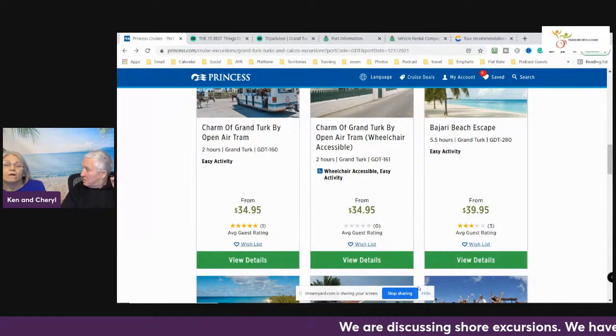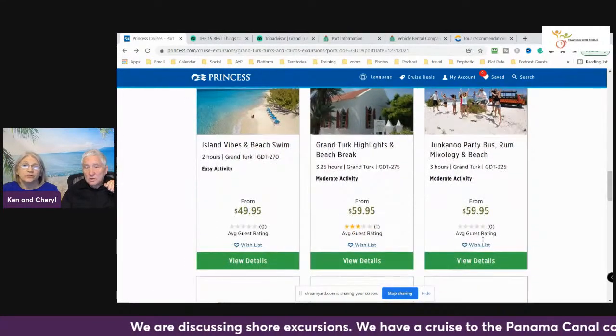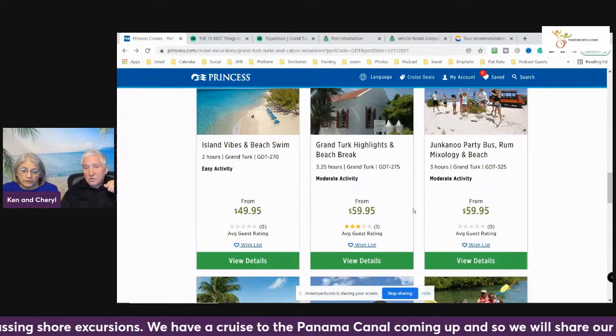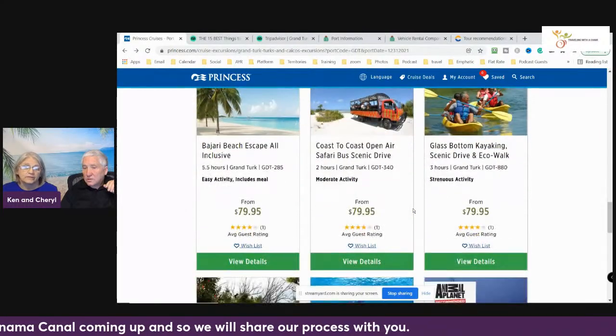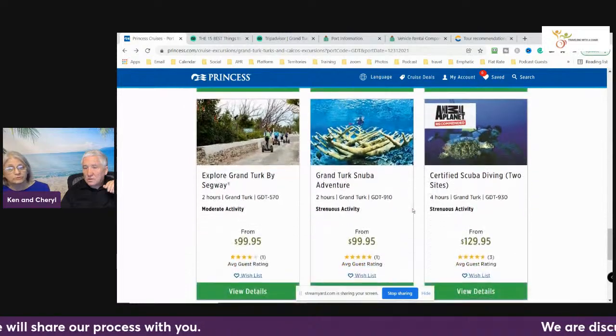And that's interesting because when you look at those two that are similar, on the wheelchair accessible one, it's going to tell you if you can only take one person with the wheelchair and then one accompanying person, and all the rest of the family members will have to ride the other bus that's not accessible. That way they can get as many wheelchairs onto that bus as possible.